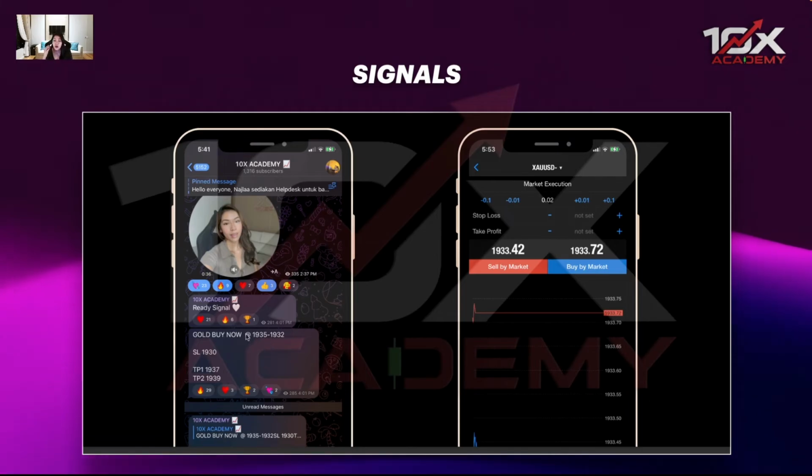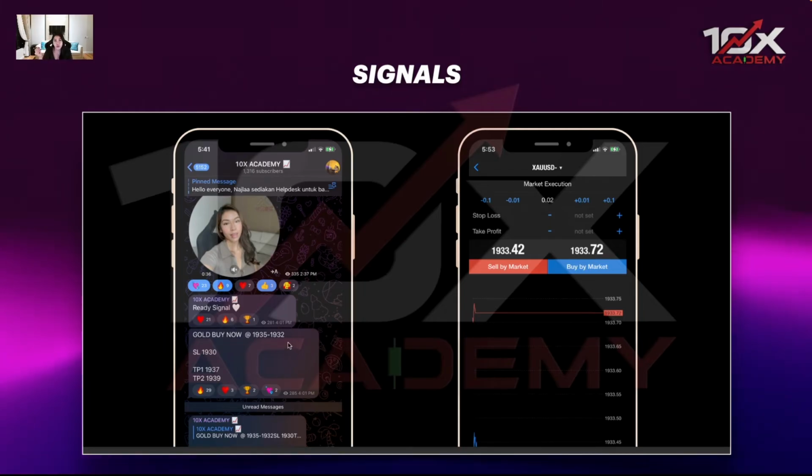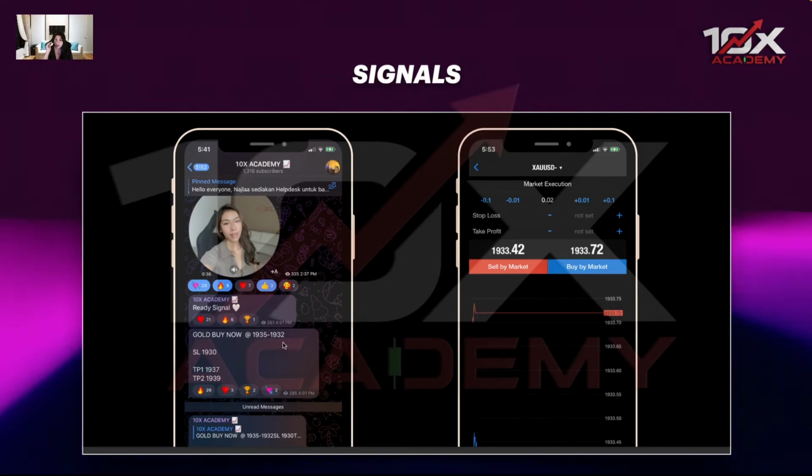Now, we go buy, and this is the zone. The rule of thumb that I always tell my students: every time you see the zone I give you, always enter 1 to 2 or 3 layers. If you have a big account, 1 to 4 layers in the zone. If you have a small account, 1 to 2 layers in the zone. Enter first, instantly, and then you apply the Martingale layer, which I will teach you in a bit.